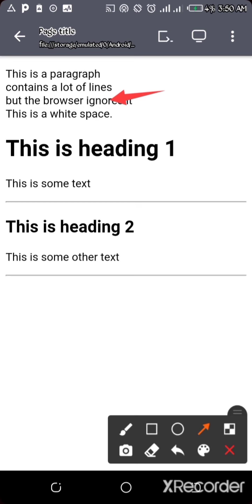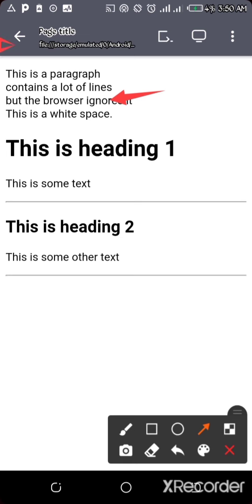This paragraph contains a lot of lines. If you want to create paragraphs of text, you use the line break. If you want to section your page, you use a horizontal rule. So let me put one horizontal line just here.